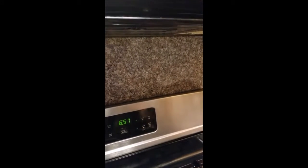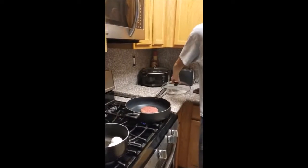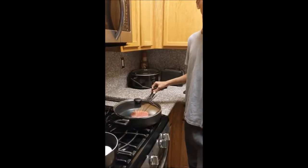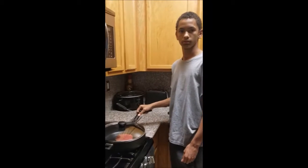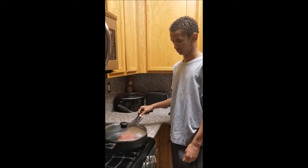When I'm frying stuff, because of the grease, I usually put the lid on top. In theory, you want to let it do all the cooking it's going to do on one side before you flip it over. You want it to be nice and brown. You like your burgers well done, right? No pink at all. So you're going to let it cook until it's light brown.